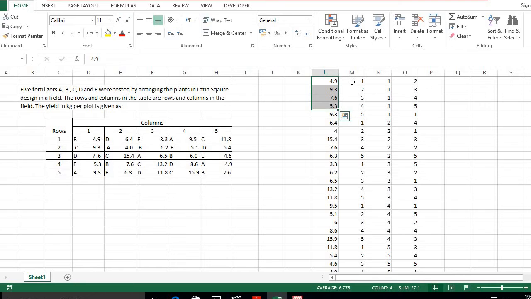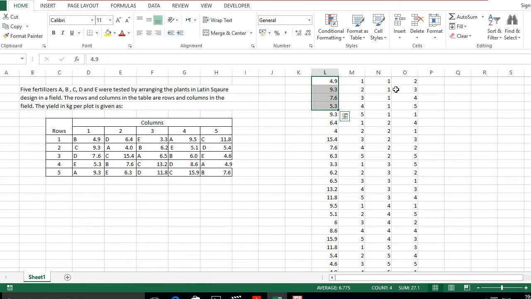these are the values of rows: 1st row, 2nd row, 3rd row, 4th row and 5th row. These are 5 rows and 5 treatments are arranged in column 1.